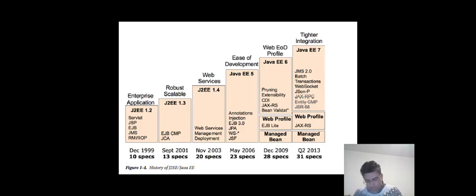Enterprise Java Beans (EJB) were introduced with support for remote stateful and stateless service objects, and optional support for persistent objects, entity beans.